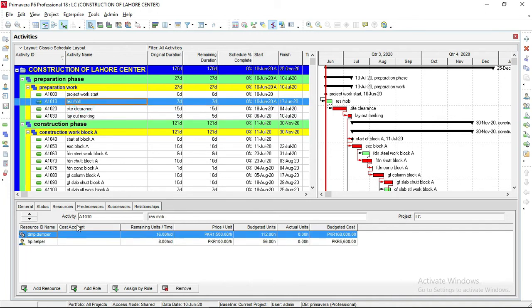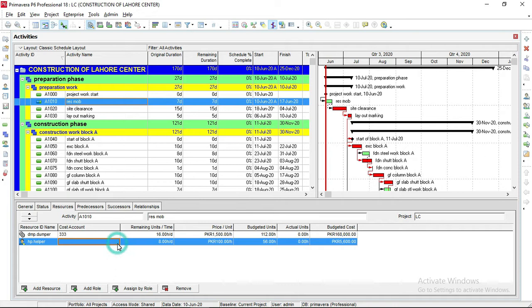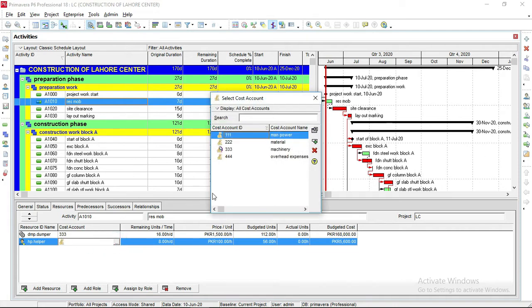Below we have General, Status, Resources, Predecessors, Successors, Relationships. So go to the Resources tab. In the Resources tab, here we have the column of cost account. For the dumper, we will assign the machinery cost account. This is how we assign the cost account to the activity's resources.